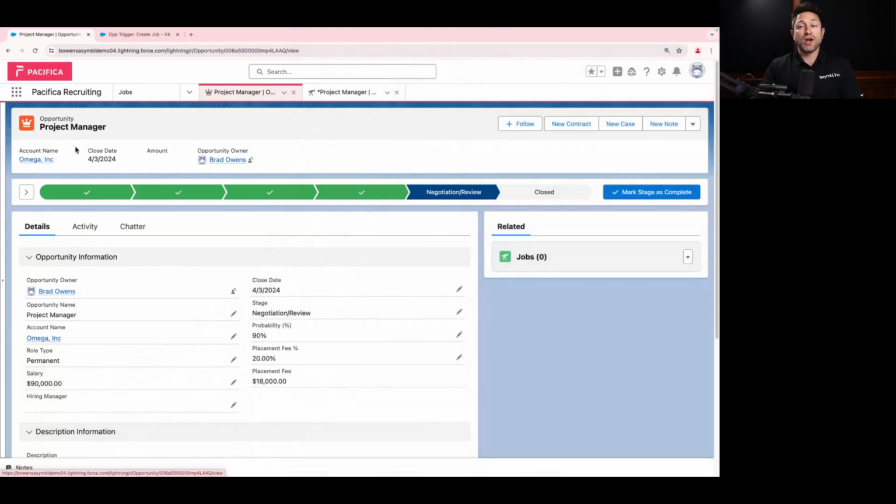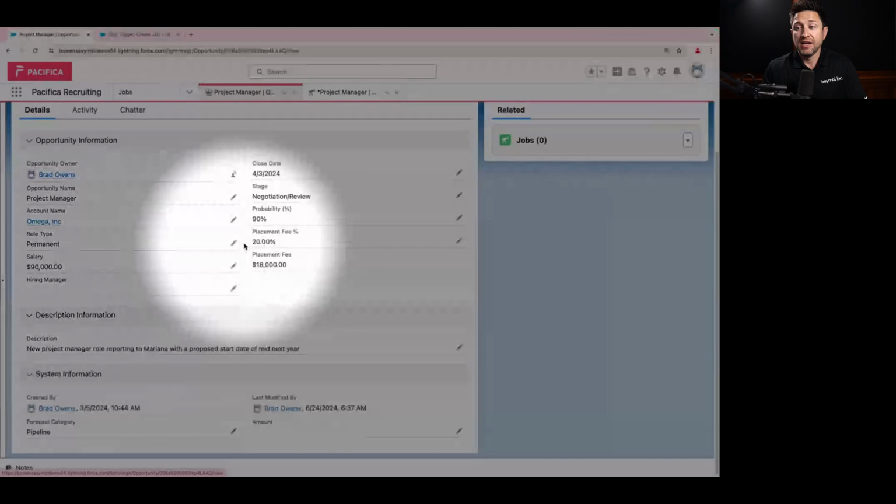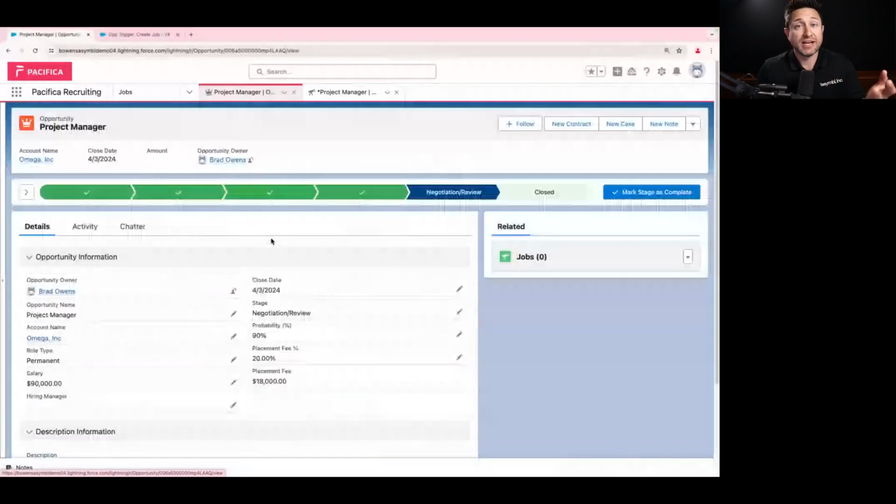And what we're doing is we're going through this process. We're learning more as we go, like our job description, our salary, placement fee, all that kind of stuff that we're learning as we go through. But today what we're going to do is we're going to close this opportunity. Now think about what happens when you typically close a new opportunity. So you've won the contract. You now have your recruiters have the ability to work on something and start making money for the company, right?